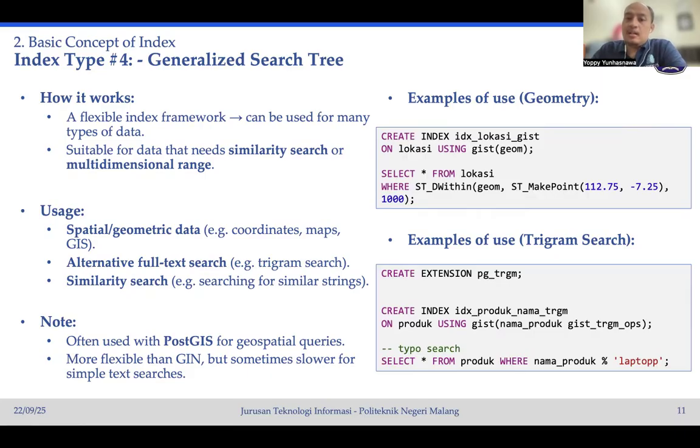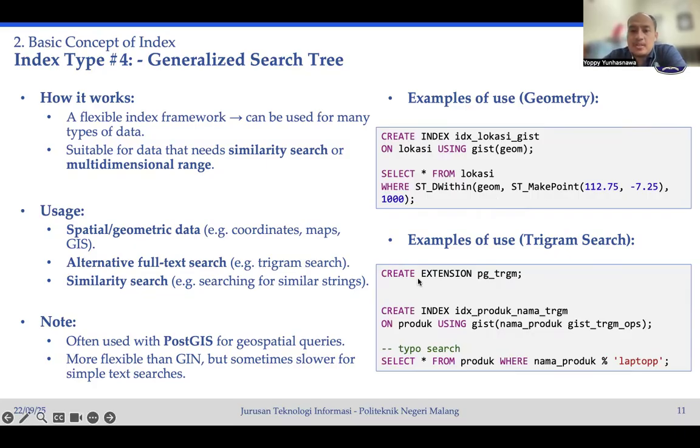Then we put here the geom column, and then this is the point. This is just an example, so don't get confused about this one. I just want to show you when the GiST index is used by PostgreSQL. This is because in this select statement we are using the geom column, and the geom column itself has the idx_lokasi_gist index, so this index will be used by PostgreSQL.